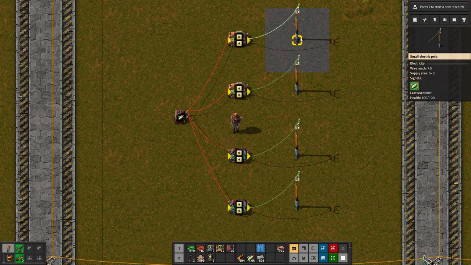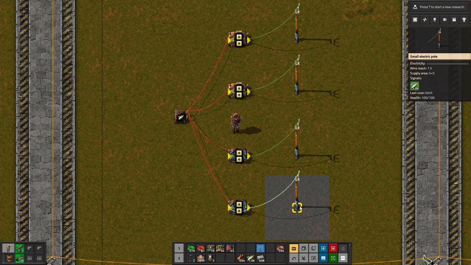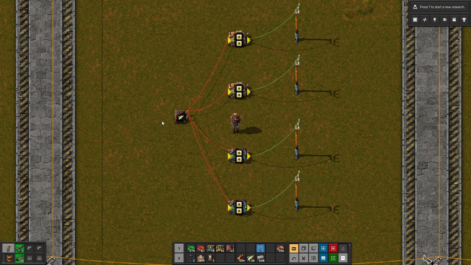The decider combinators, as we look at our power pole here, we have a fish signal of 1, which is expected. We have a fish signal of 1, which is also expected. This arithmetic combinator here has a fish signal of 1, since it's just carrying the signal through, that is expected. This one down here, though, is going crazy. It's reading 1K, 1.1K, 1.2K. It's just kind of going crazy.